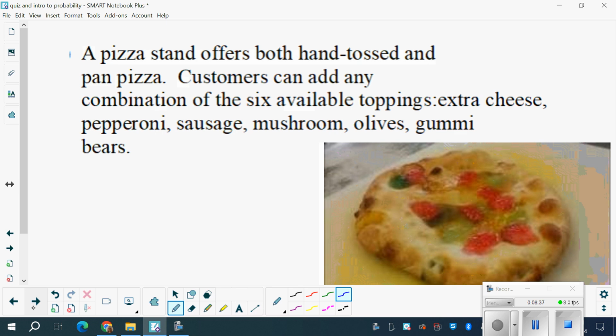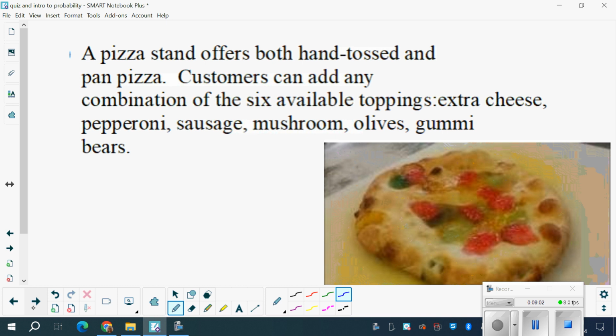Okay. Last one is the hardest one. So I need everyone to watch up here because this is going to get really weird all of a sudden. Now I want you to think about that ice cream problem. On the ice cream problem, you only got to have 1 topping. So you had 8 to choose from on 1 topping.